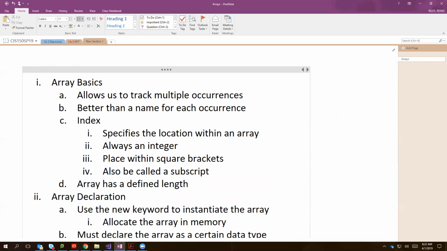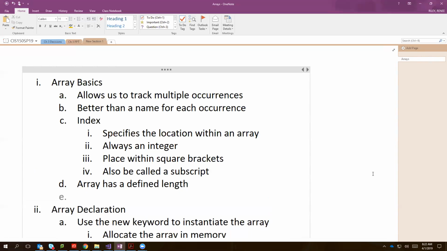Now, as you guys this semester did that assignment for the class scores, saw some amazing stuff. And some people found an array.resize method, which was just a really great way to handle the problem, but it might not be the most efficient way to handle the problem. So we always have to be balancing, you know, efficiency with convenience in our code. Let's put that down in our array basics.